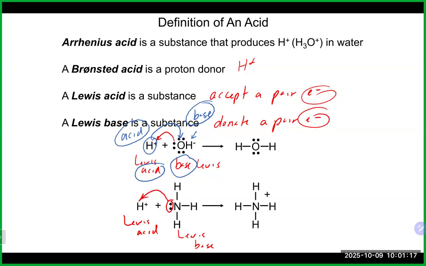Same thing here in the Bronsted-Lowry definition. Think about it that way, even though maybe not how it truly happens, the H plus is coming over to the NH3. And once again, he's donating an H plus, which would make him the acid, and the NH3 here would be accepting the H plus, which would make it the base. So again, you can see you get the same results regardless of which one you look at. If there is an H plus involved, you can just look at it as Bronsted-Lowry, and you can still figure out who's the acid or base.